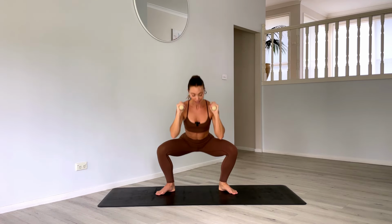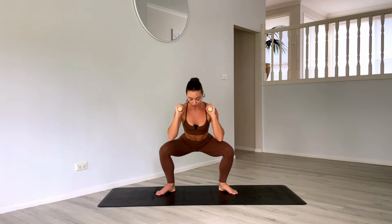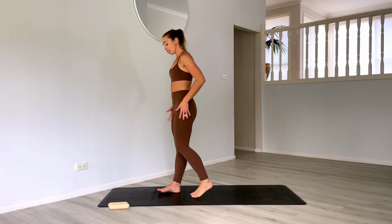So strong. You're in your final 30 seconds. Coming up, we hold that squat, just the pulses, in 3, 2, 1, hold it down and pulse. 10, 9, 8, 7, 6, 5, one big punch up to finish in 3, 2, 1, punch and press, and lower down. Pop those weights down. You are done, and let's take a nice cool down, stretch it out.